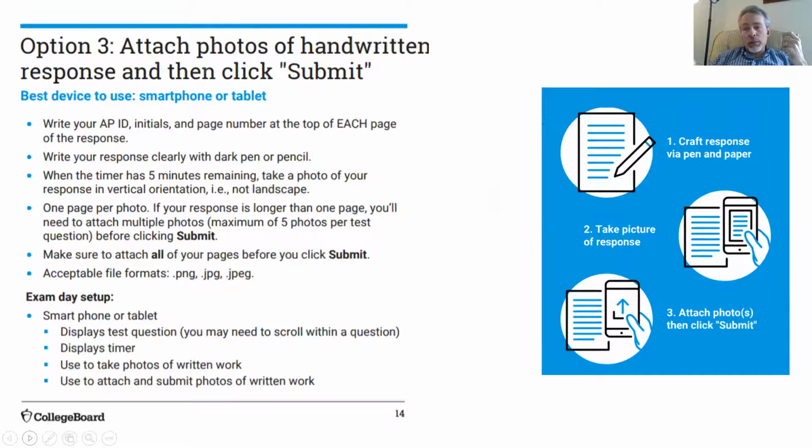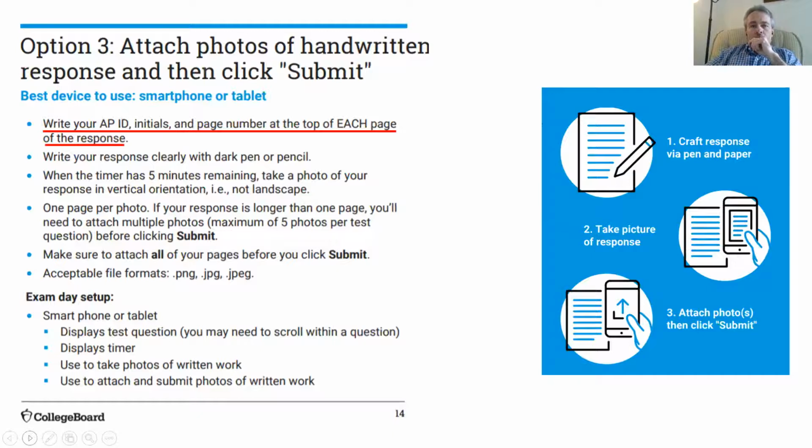You have to write legibly, all that kind of stuff. You might have to scroll on your cell phone. And then when that gets down to the 5 minute, where you have 5 minutes critical to get it submitted, you have to take a picture. It has to be a beautiful picture, no blurry. It has to have perfect lighting so that I can read everything, right? And you have to get it submitted. You have to upload it and then submit it before that 5 minute runs out. Okay.